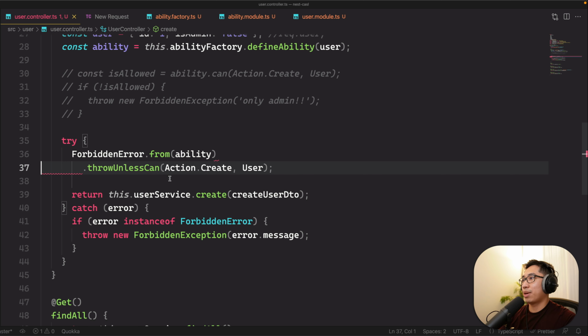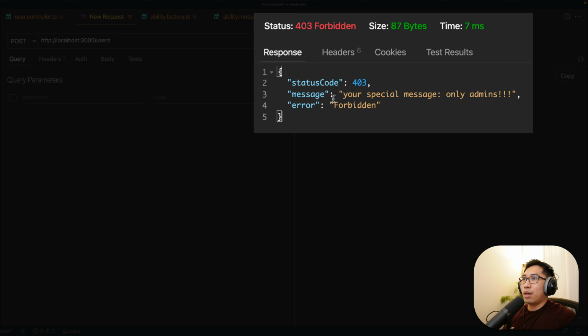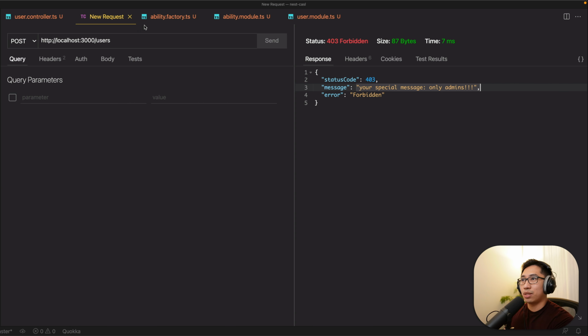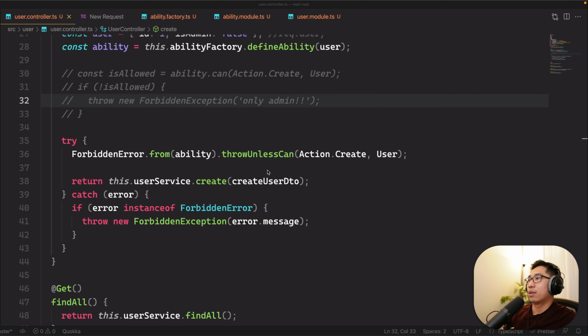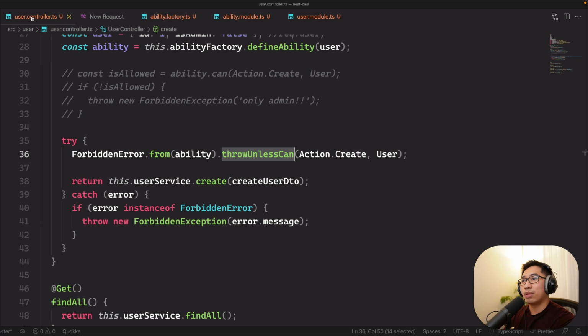And now I can remove the set message in here, and let's do another simulated POST on /users. And now we got our new message here that's coming from our factory, right? So as you implement these pieces, it starts to get cleaner and cleaner. That's the primary benefit of using the ForbiddenError throwUnlessCan: it can utilize those messages if you want to provide that context to your API consumers. Now, if you don't care about that and you're okay with a generic 403 forbidden, you can't access this, and you don't really want to provide messages, then you can just stick with the simple can and not provide the inverse or messages. That's also another way to do it. It'll be a little bit simpler.